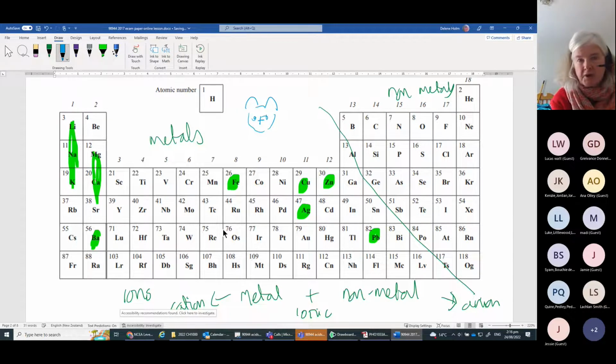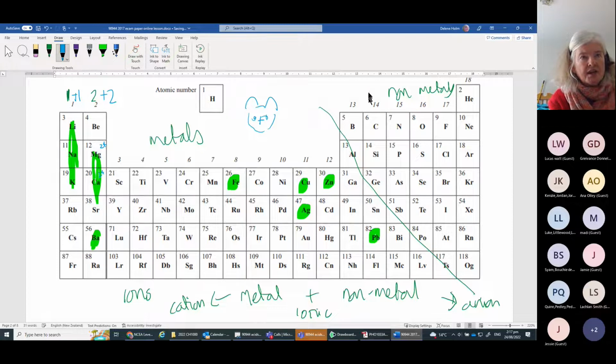And again, if you've got the periodic table, then what's useful is anything in group 1, if it becomes a cation, it's because it's got one valence electron, so only one electron in its outermost shell, it's going to lose that one valence electron to form a +1 charge. Anything in group 2 is going to have 2 electrons in its outermost shell, so it's going to lose both of those, so it'll form a +2 charge. That's why we have magnesium 2+ and calcium 2+ and so on.